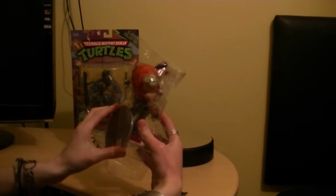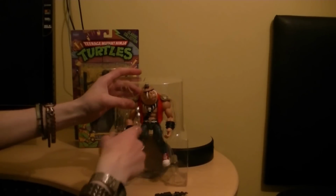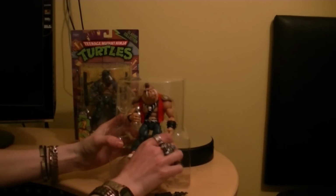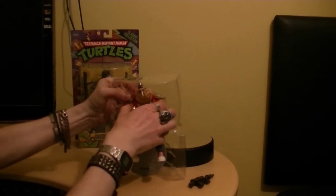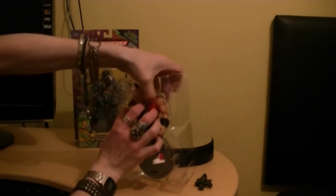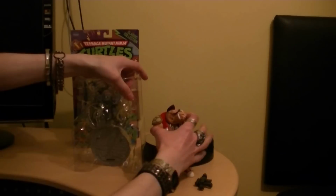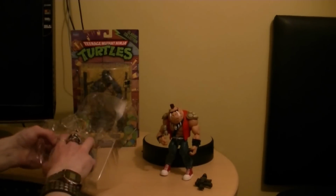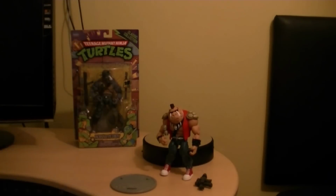Obviously, the back here, usually the sewer lid is actually separate, but other than that, they're within the packaging also. Got an extra piece here. Put that on the front. Then get the bulb here. This is the first time with a Bebop toy. First time I've ever had one. This is all they do. Just put the packaging down here.